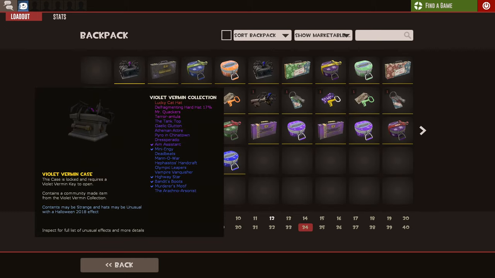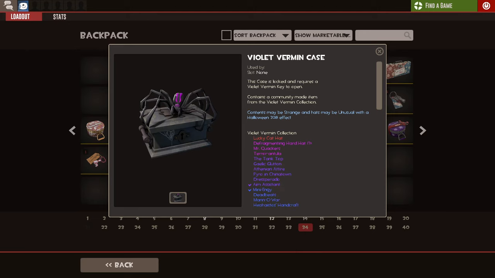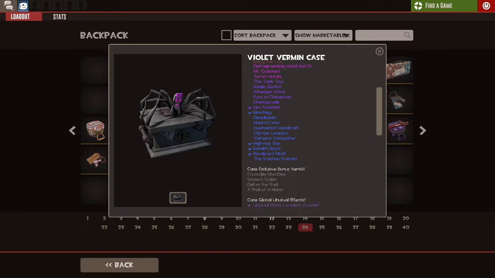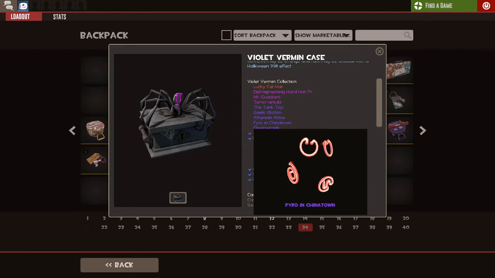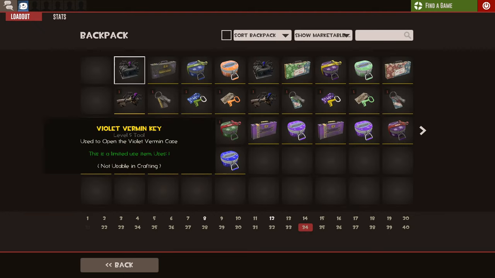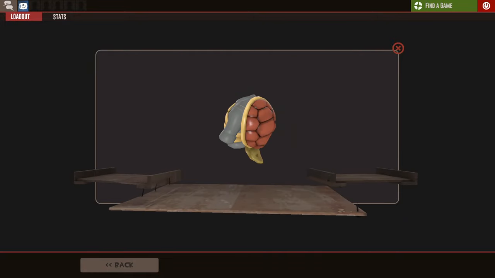Anyway, as we move on to the Violet Vermin collection. Now, the problem with... That's a cool hat. The problem with these particular cosmetics is that some of them are just Halloween only. And because I don't tend to play that much Halloween or full moon stuff, it tends to just not get used, and it's really unfortunate. Because I'm not going to spend loads of money on getting loads of activate them all. But, saying that, I can definitely build a case for that.